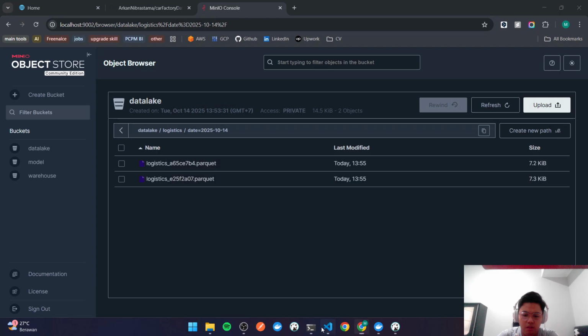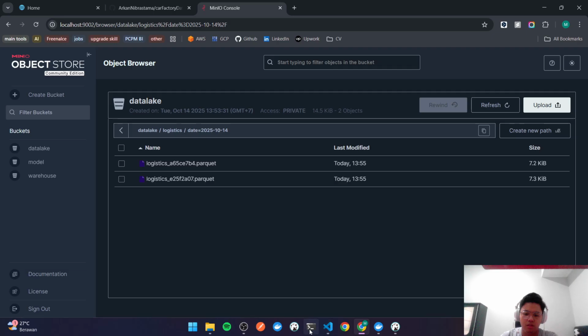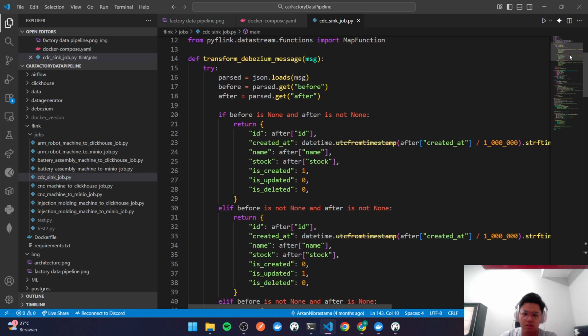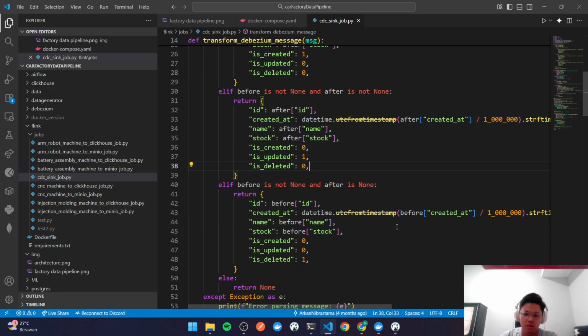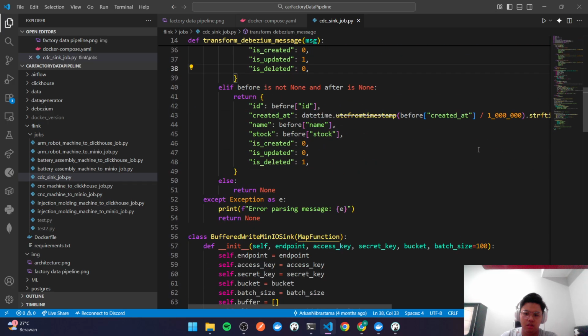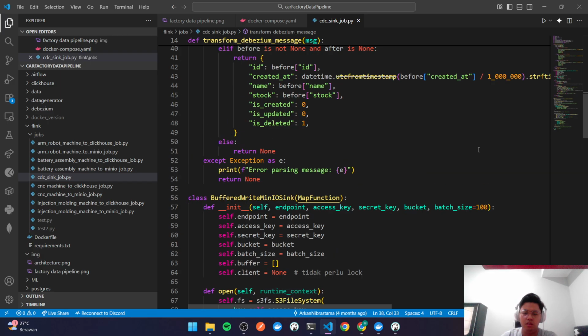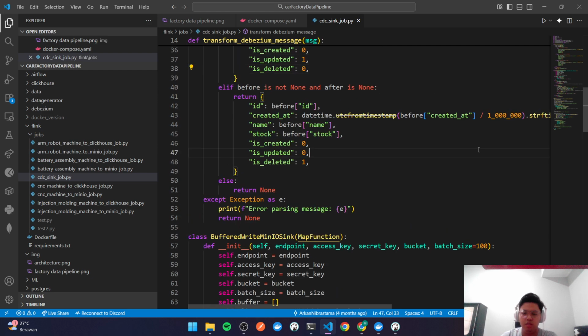When I change the stock here, Debezium also detects the update and it is transformed in Flink. Here there is a status, which is update, and in the Data Lakehouse we can just upsert the data, so there is no duplicate data.